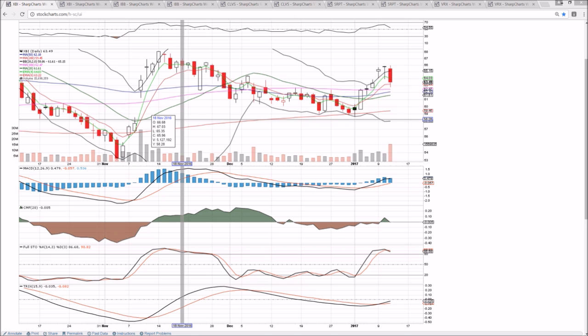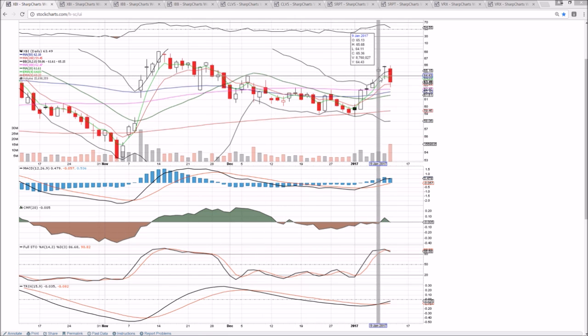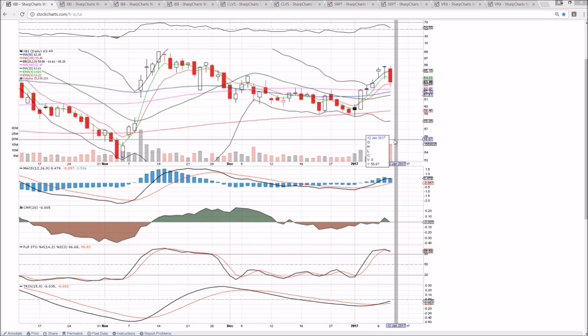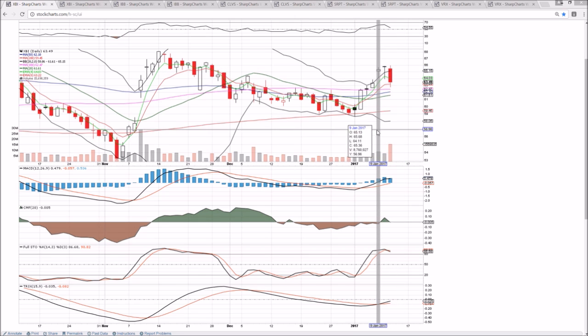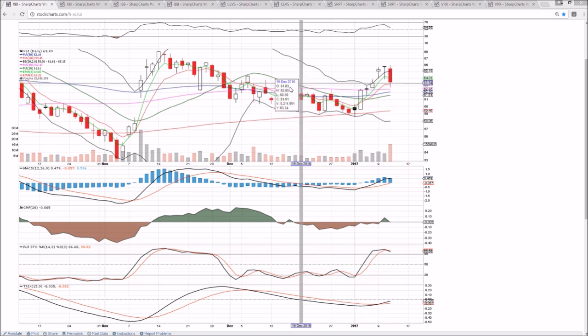But we're going to be looking at XBI, IBB, CLVS, SRPT, and VRX. And these are some individual names that I highlighted in the video over the weekend because I was liking the way that the biotech sector was shaping up. And we certainly had some nice follow through the first couple days of this week. But obviously a big bear volume, big pullback candlestick, losing the upper Bollinger Band support. So we're now looking at backtesting previous resistance.